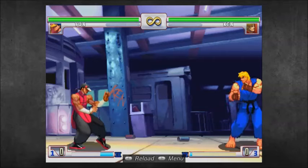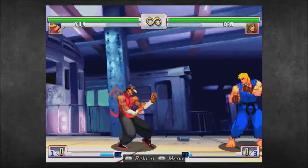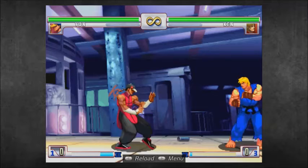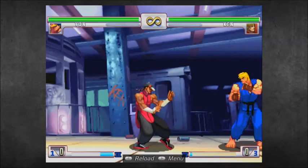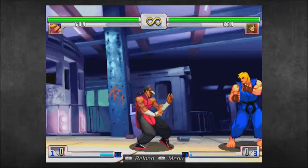Light kick dive kick, which doesn't move you very far. Medium kick dive kick, which moves you a little bit further. As you can see, Yun's front foot crosses the line in the middle of the screen from a neutral jump. Medium kick dive kick. And then the heavy kick version puts his back foot crossing that same line. So they all have different distances.